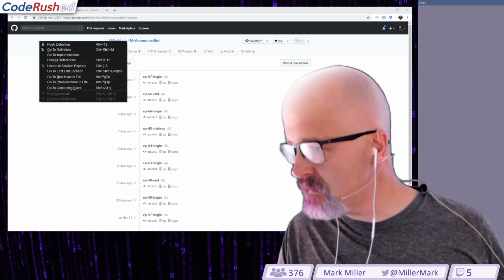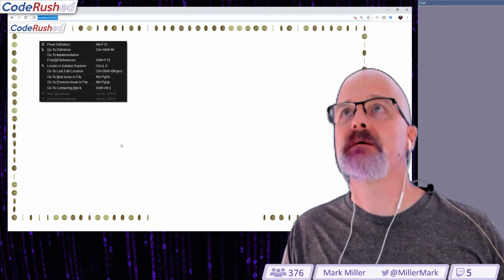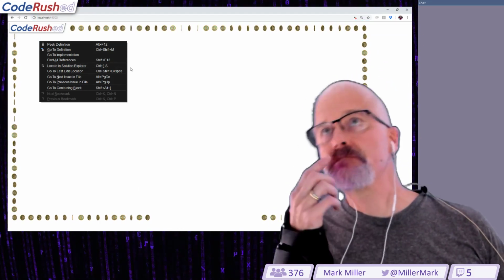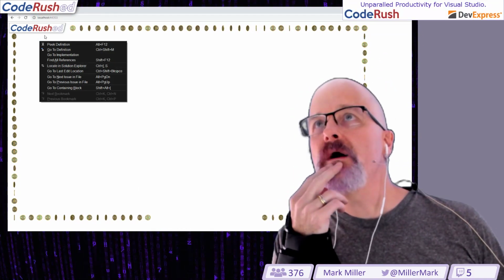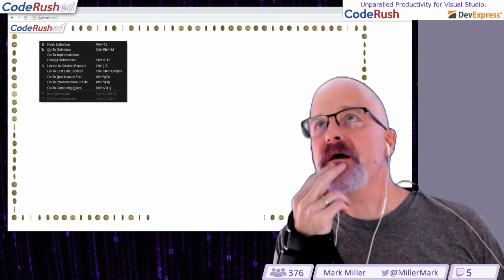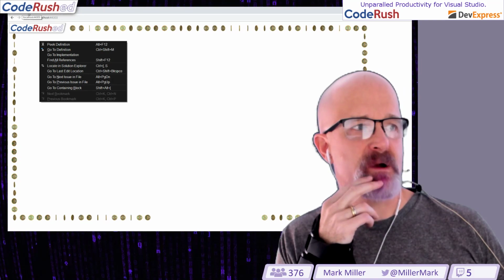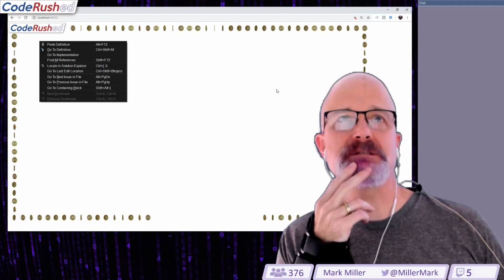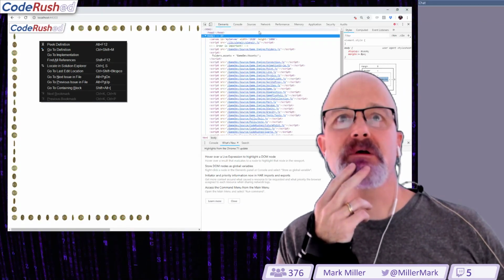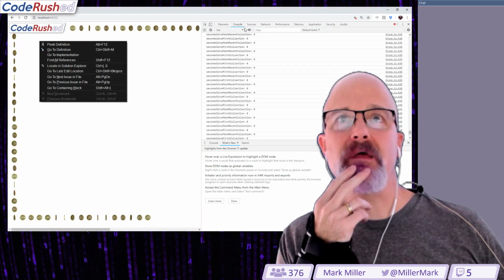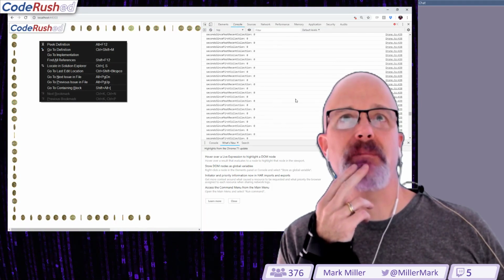I don't see it. Right, wait, here it is. There it is right there. Okay. So I think he's talking about this piece right here, favicon not found. And I'm not sure, is that showing up in the console? I'm not sure where that message is showing up.